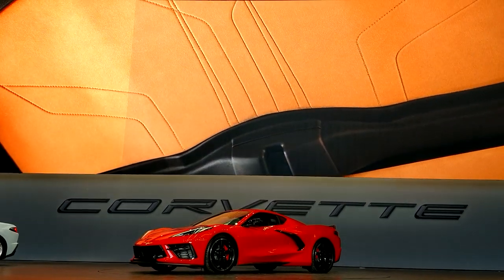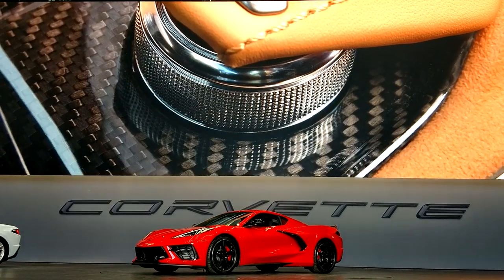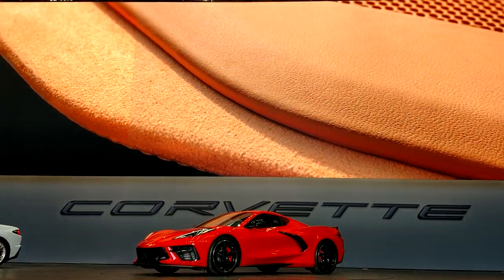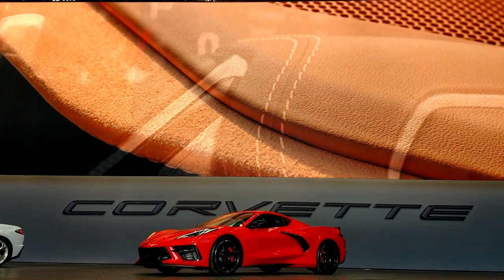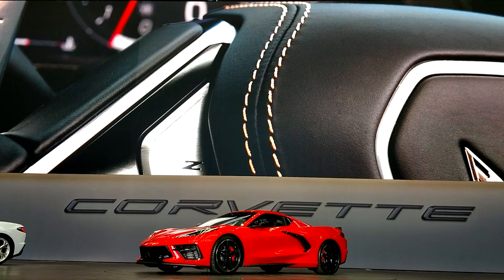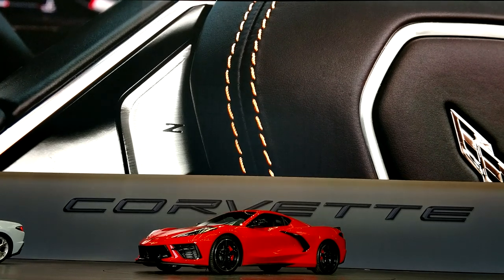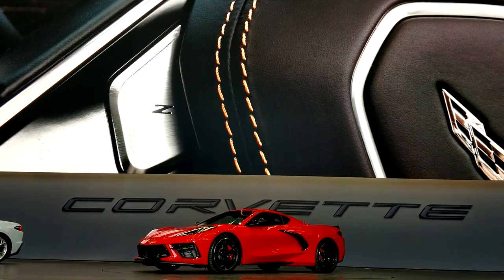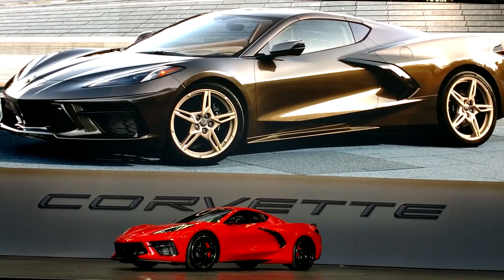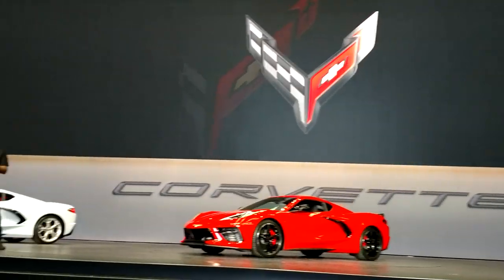All of these details are what makes this 2020 mid-engine Stingray special. From the moment a customer walks up to the car and opens the door, we want to surprise them and let them discover something they weren't expecting. We want them to say this can only be a Corvette, but also say that this feels like no other Corvette ever. None of this great design would be much without the performance, packaging, and the total livability of this mid-engine sports car — all made possible by Corvette Executive Chief Engineer, Tadge Juettner.